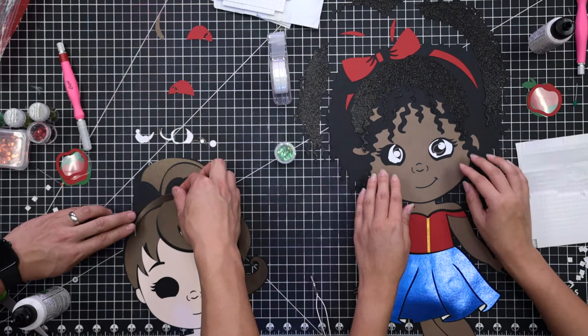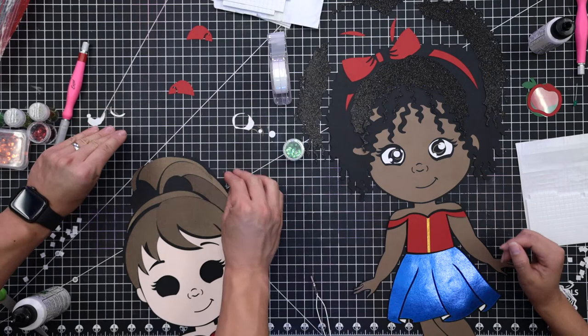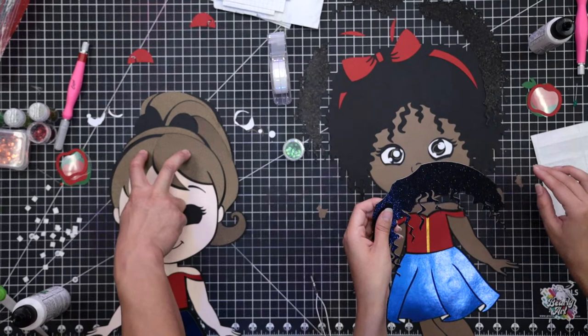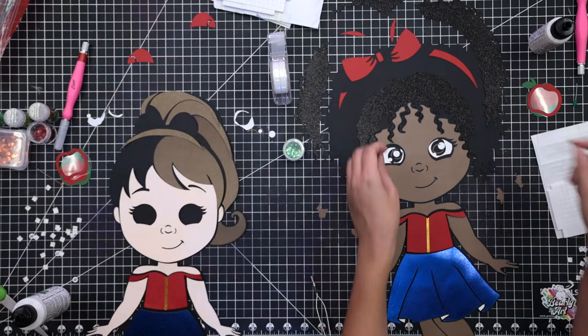Okay, I got this. I'm just placing all my stuff down again because I forgot. I'm going to move my eyeballs off to the side. I'm running out of room. Okay, there we go. So that's what I'm looking at here. I'm actually going to cube up this part of the hair and leave the other ones. Cube up these to the top, these to the next, and then the rest to the back. Okay, I got this. Gonna plan it all out.